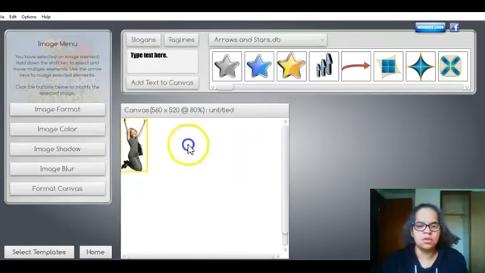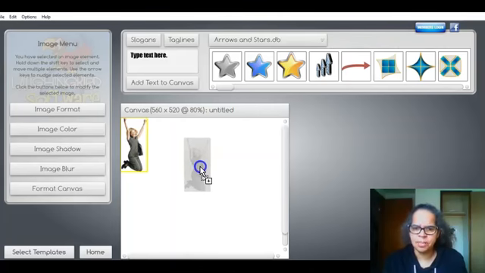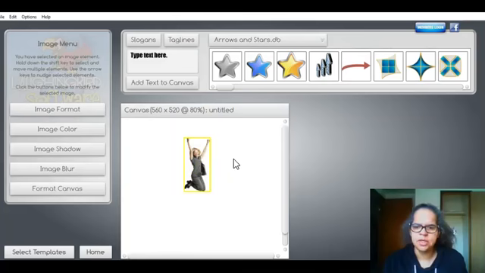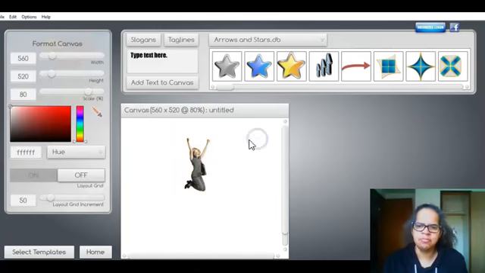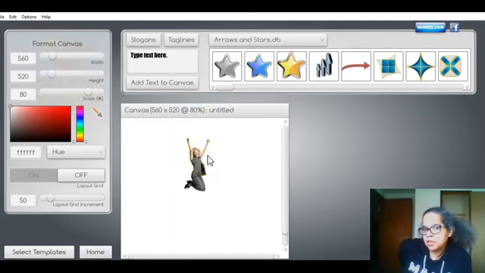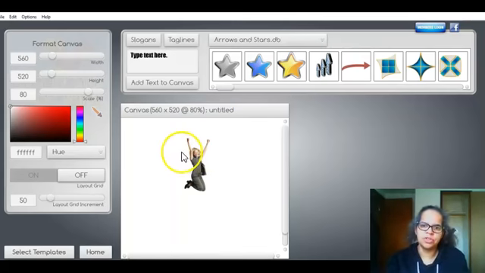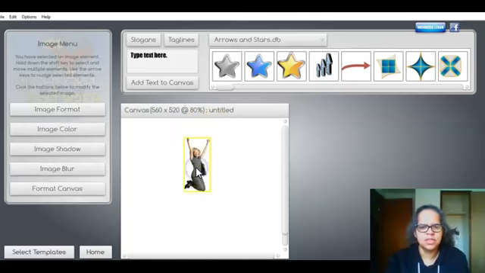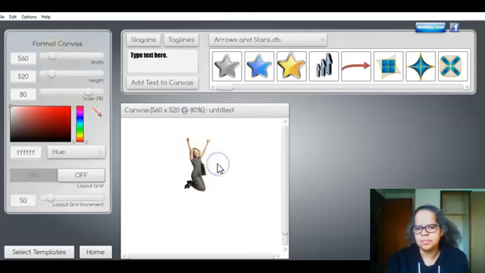Okay, so let me just choose an image here. And you may be asking, where do you get all the people images? Well, there are people images that come with the software when you order it. Laughing Bird gave me some free images before they bundled it with the package, but now it's part of it. There are also some free sites where you can get images. You always want to make sure you've got a royalty-free image that you don't have to credit back to anybody. In this case, I'll use this image. I can list some of the places where you can go to find images. There are a lot of different ones that I use, so maybe I'll list those at the end of this video.